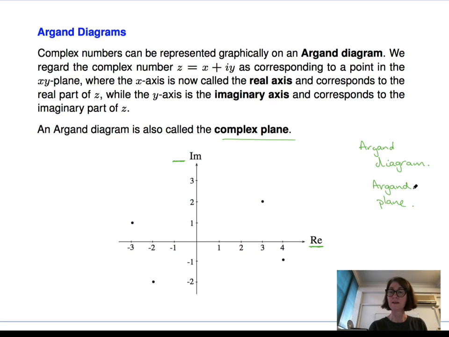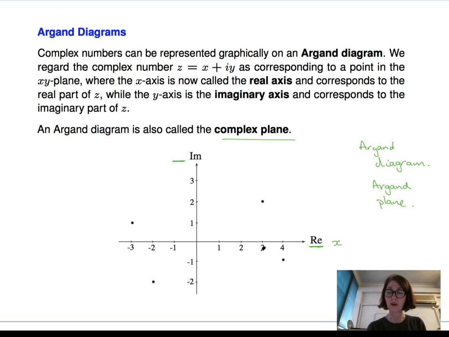And there are different ways of denoting the axes as well. So some people just have an X here and a Y here. Some people have an X here and a Y i here, or some people might put the i's on those numbers there. So you'll see lots of different ways of representing the numbers in the complex plane. So you can see that we've already got some points noted on this diagram here, and it's pretty easy to find out which complex numbers these represent.